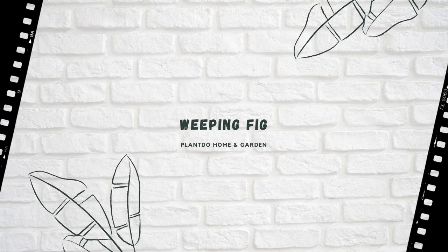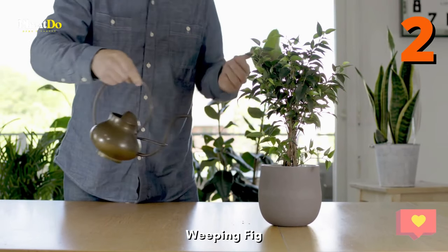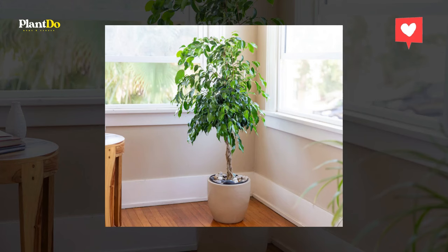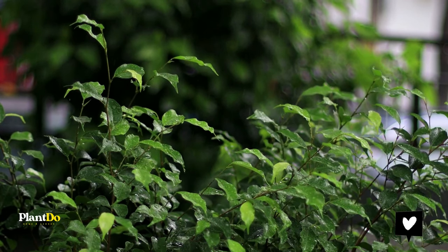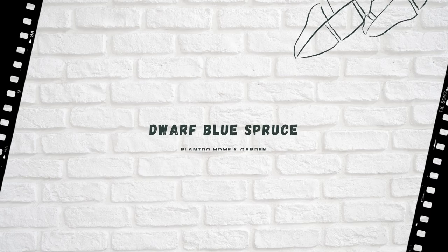Number two: Weeping Fig. This tropical native is a beloved houseplant. Weeping fig, or Ficus benjamina, can grow up to 60 feet tall outdoors in tropical climates, yet they are well suited to container growing. Homeowners can easily grow six-foot-tall ficus by limiting the pot size and doing occasional pruning. Ficus like bright indoor light and actually perk up on vacation outdoors in the protected light shade of a tall tree. Bear in mind they often drop leaves if their light situation changes, but quickly recover.